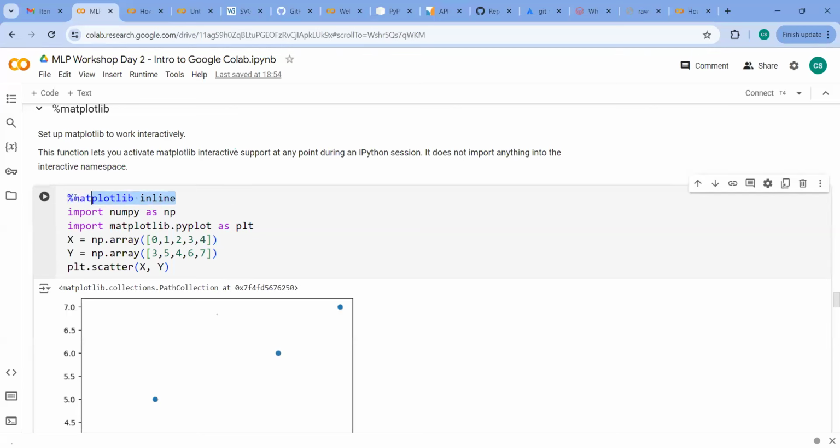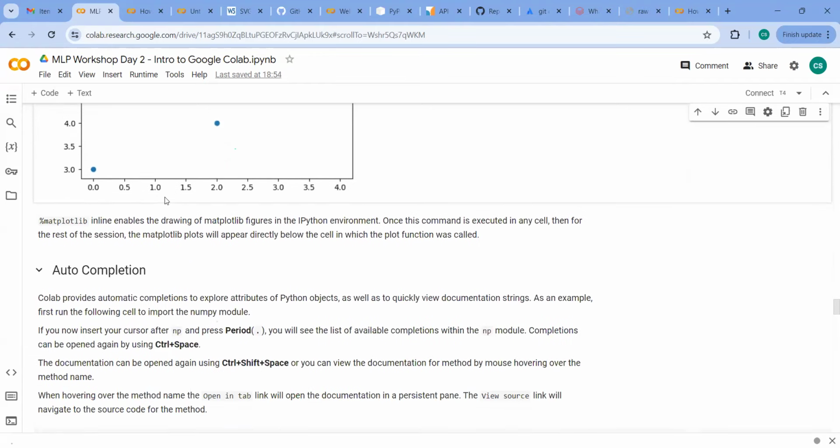That's why the inline magic was introduced, to show the image in the same editor, the same tab. But in Colab we don't require it. Inline is the default, so we don't require it in Colab.